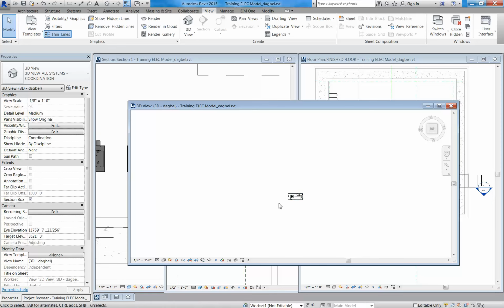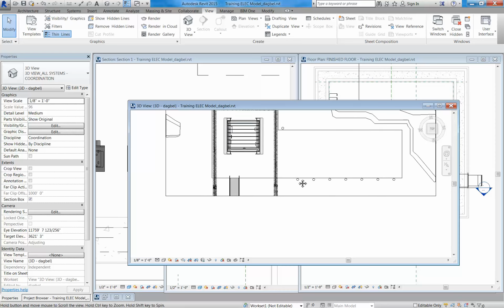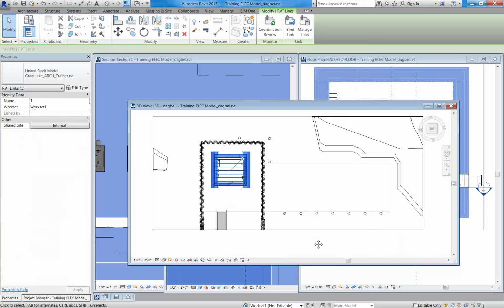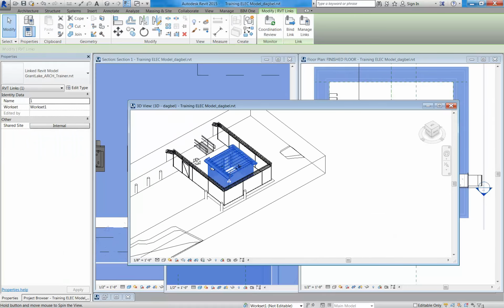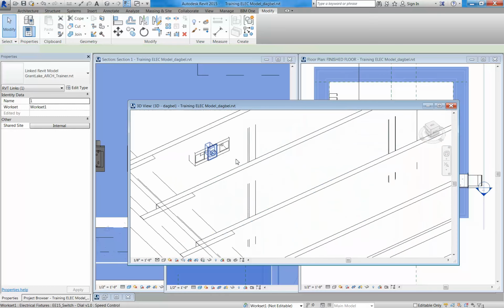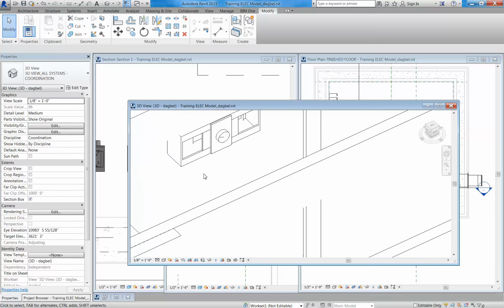Now we have a 3D view that's constrained to the same view extent as our floor plan. We'll select the building and then rotate, and we can see that we have a nice view of our equipment. What's happened to it?